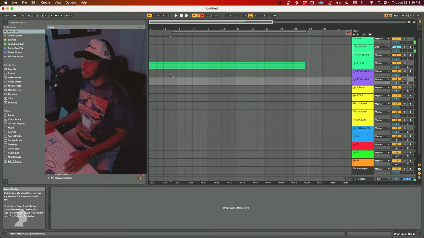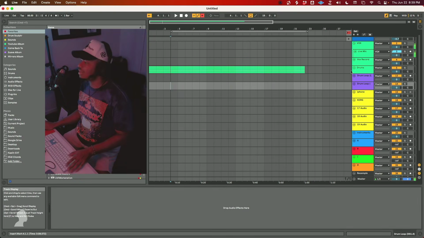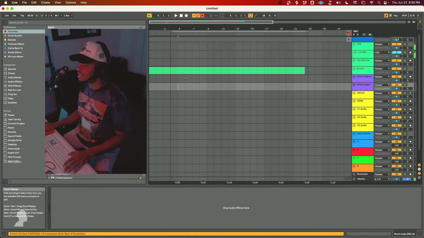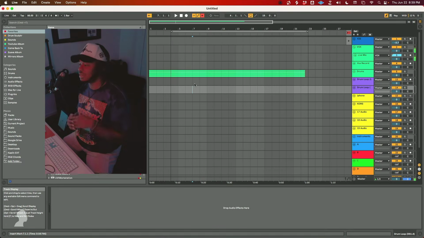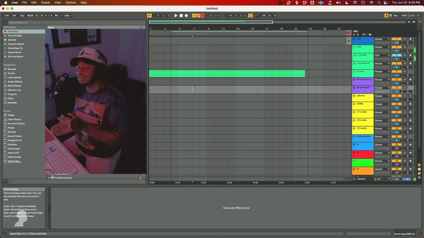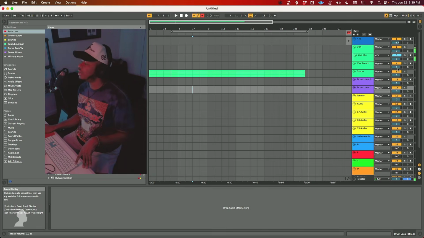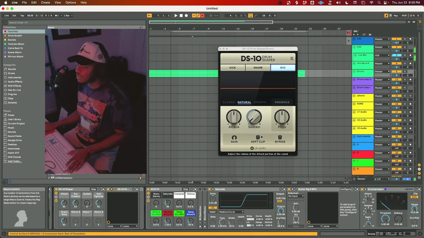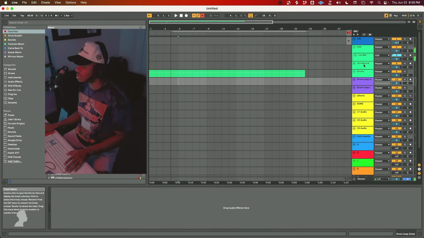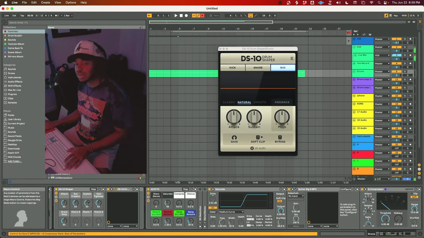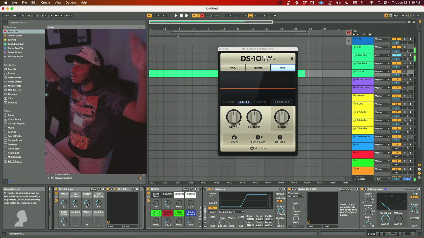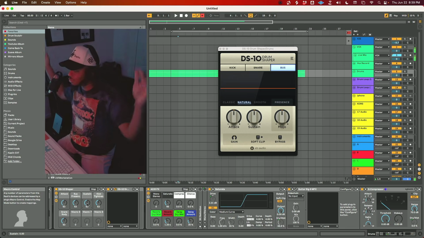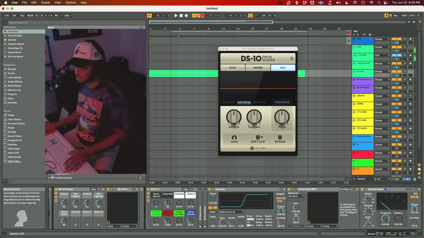My favorite thing to do is to take the sustain out of the drums. The sustain is basically a little envelope that allows you to keep the tail end of all your transients. But if you get rid of that, you don't have any sustain. It's just quick sounding drums. And I'll show you guys what I mean. It kind of acts like a compressor where it expands your sounds to be louder, or it can get rid of it to make it sound like there's no tail. There's no sustain to it.